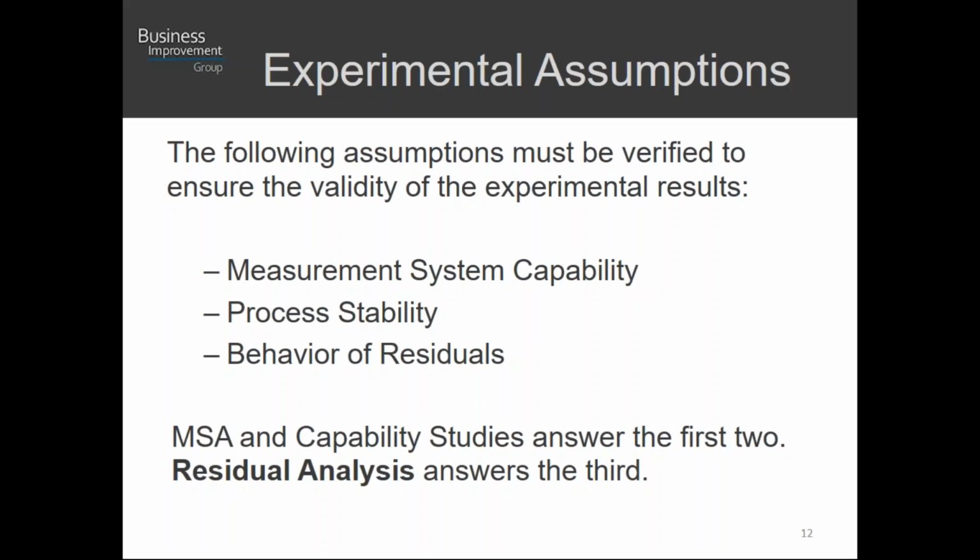Well, nothing's ever perfect, and a model is just a model, and it's not exactly what you would expect every single time. There's a little of what we call experimental error in there, where there will always be some level of variation. The residuals are this: if I were to run this study over and over again, and I get actual data and compare it to the mathematical model, if I subtract one from the other, what's left over is the residual. And those residuals need to behave a certain way.